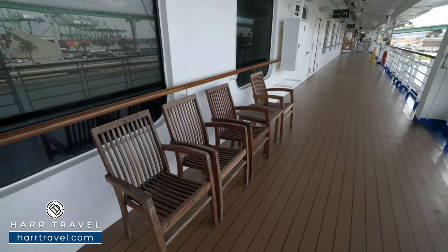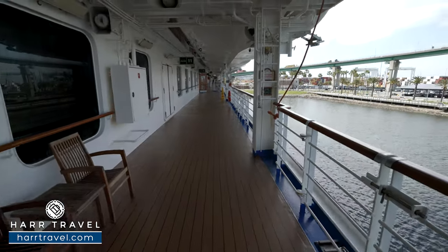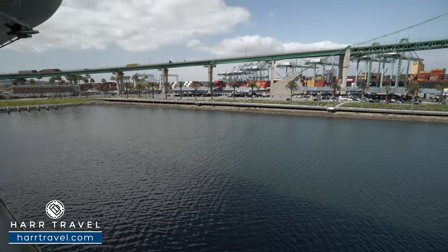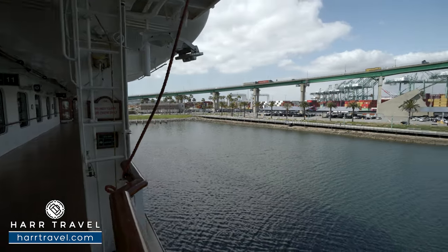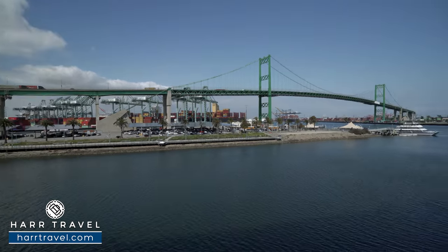The Promenade Deck also has an exterior promenade — a concept from old-school cruise ships where people would head out and promenade around to be seen. Here on the Crown Princess it's where you can find great seating options, and it's a perfect place to be especially during a sea day or when you're in the scenic parts of the world. Oftentimes you'll find me sitting right here on one of the teak loungers, enjoying a book and the beautiful views.